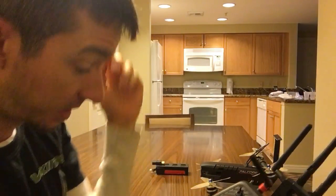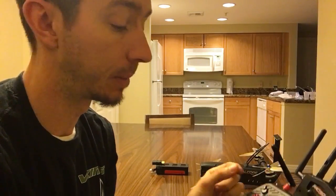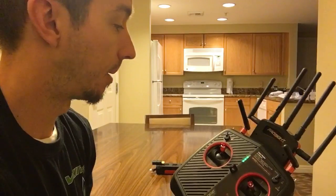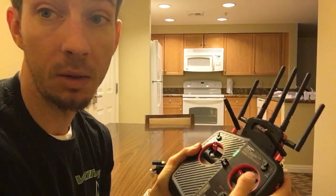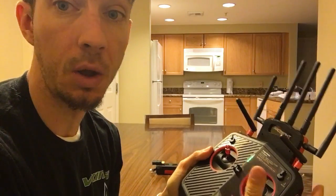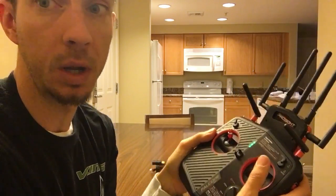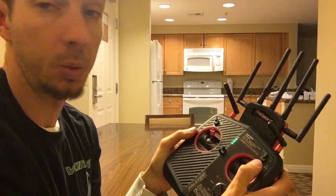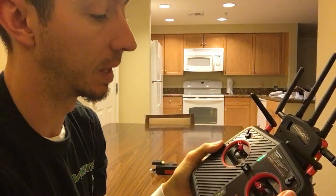And it doesn't seem very tall. This table's not very tall, and I don't even know if it's 3 foot. But it never hits the ground. You just push this up, and then it mixes rudder and aileron. So you drive it like a car with one stick. You can actually leave this right here. It's 3 foot high, and push this forward, and you go forward, and then just drive like this. And you want to make a corner. We were doing U-turns and stuff yesterday. You just put it all the way over, and it will actually go and turn around completely.